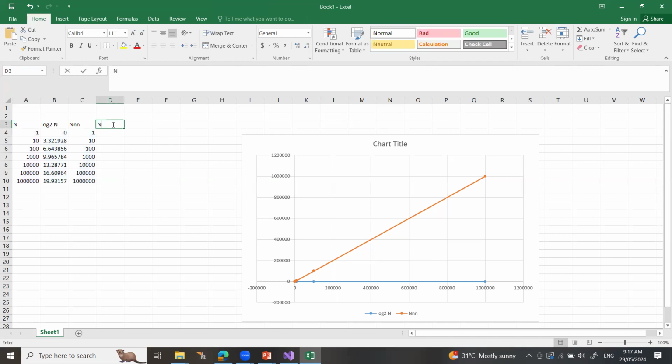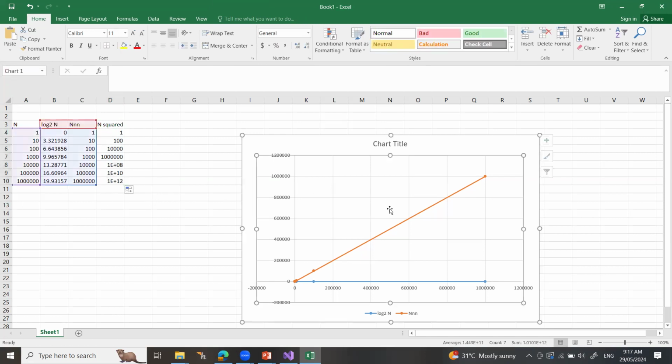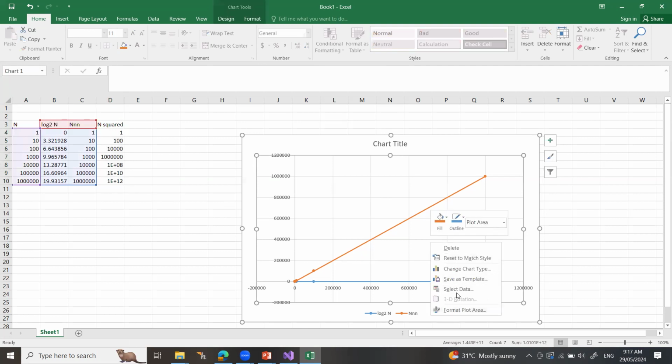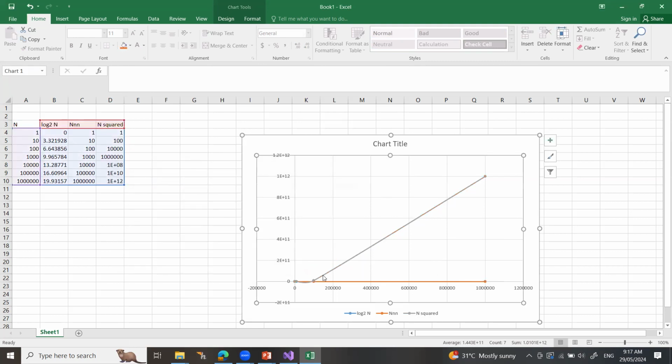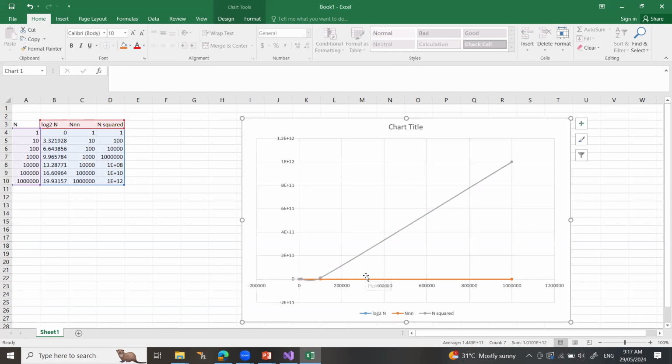Actually, what if we add in n squared, just out of curiosity? It's equal to this times this. Let's see how that looks on the same axis. It's supposed to look just like the one from before. All right, cool. So you can't even see log base 2 of n on these axes anymore. It's kind of hard to see because of the growth rates and how big it jumped up.